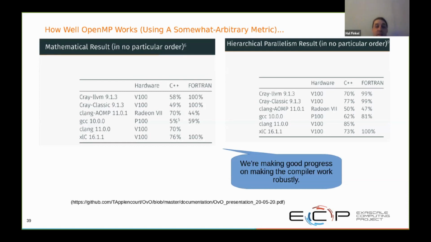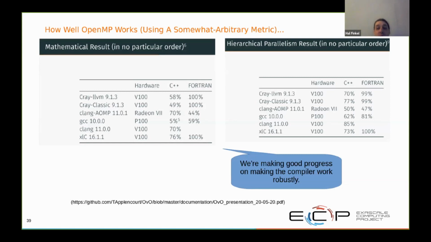And so I think we are making good progress on having a compiler that works robustly for OpenMP, including OpenMP offload, and enabling GPU targeting. The thing that you can also see from this is that there's more work to be done. So I think that all in all, the OpenMP target support is certainly not really mature yet, in an absolute sense, especially not relative to, say, running C++ code on x86 CPU.